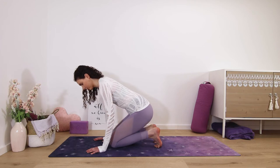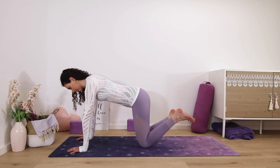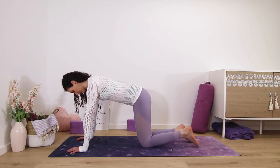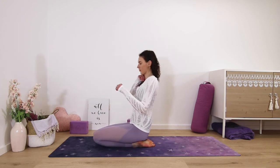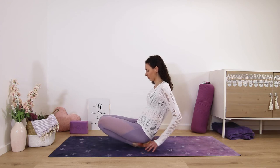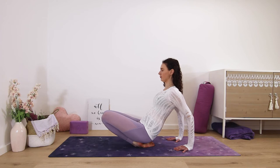Let's release, lift and point your toes back, coming into tabletop pose, and just wiggle the toes a little bit. Maybe make some circles before moving on. Sit down on your heels with the toes pointed back. Now we'll stretch the front of the feet, so first lift up to scoop your tailbone under, and then sitting the hips back down, and now place your hands back behind you, lifting the shins and knees off the mat.